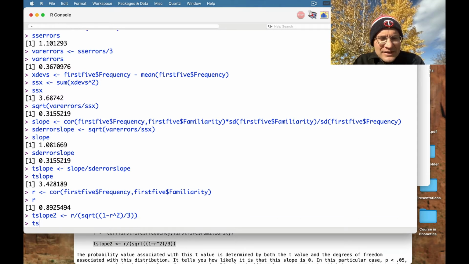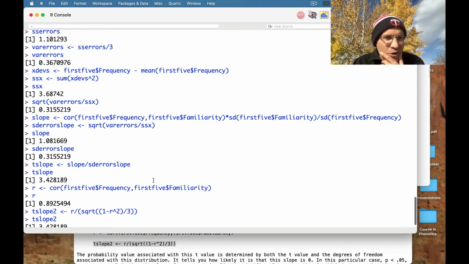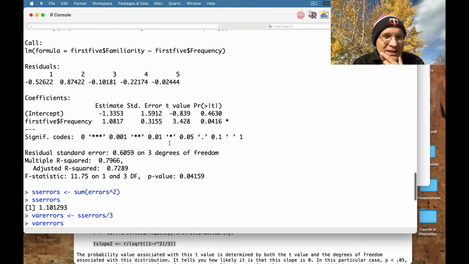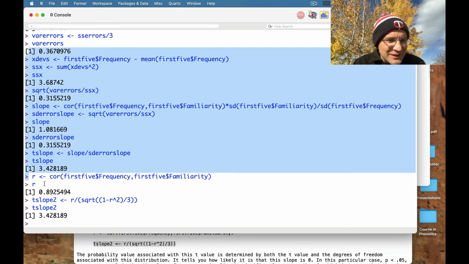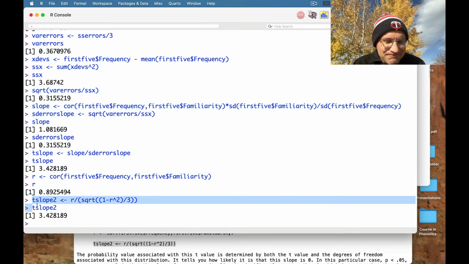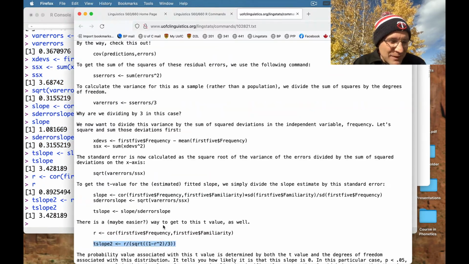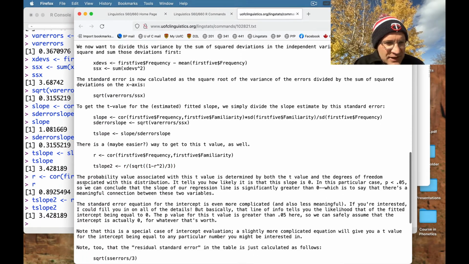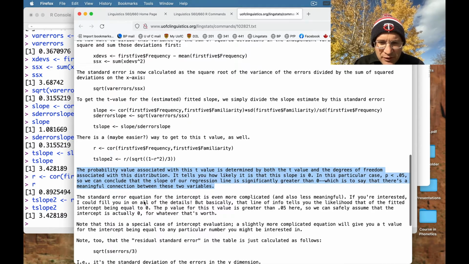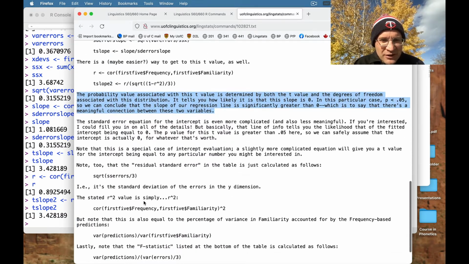And we'll call that t-slope 2, and it turns out that's the t-value for the slope here of this equation. We can do the same sort of null hypothesis analysis to say, well, that's significant as well. As opposed to all this stuff we did before, you might find this to be an easier way to calculate the t-value for the slope. I don't know. It's the same way to get to the same spot. And I've said here in this little commands webpage what I just said before, that we're looking at whether or not the slope is different from 0.